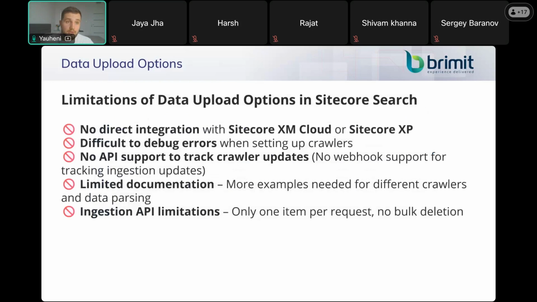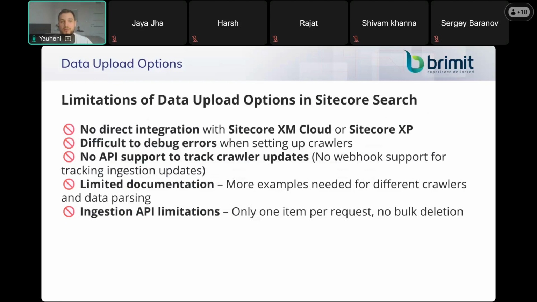And of course, when I worked, I found some limitations of the data upload options in Sitecore Search. Of course, it is only my opinion, and you can have another one, but I want to show you what I found and what minuses I don't like in Sitecore Search.